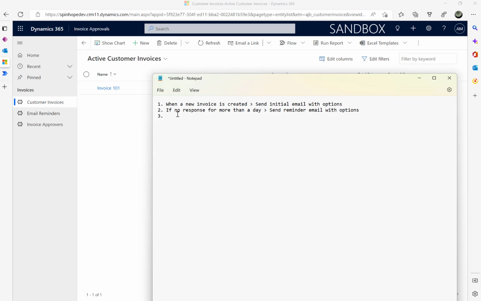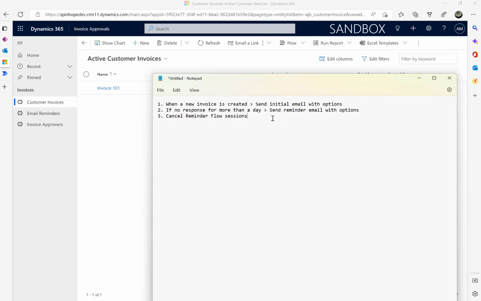That's the second flow. The third one is the cancel reminder flow sessions. If you send more than one email with options, we need to cancel the other ones once the user has approved or rejected.